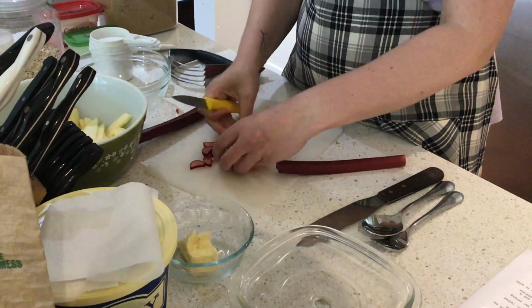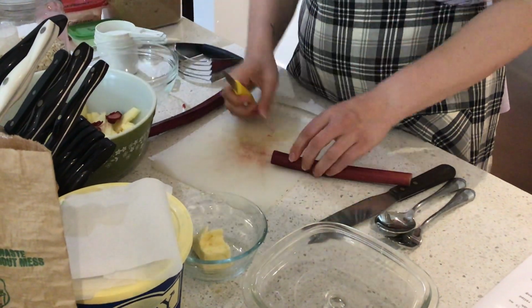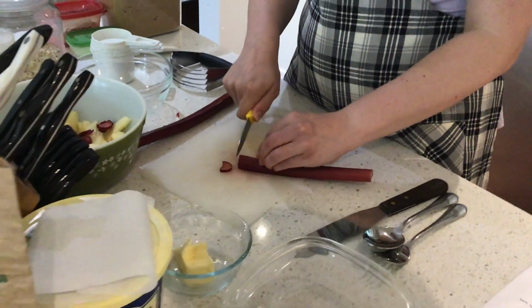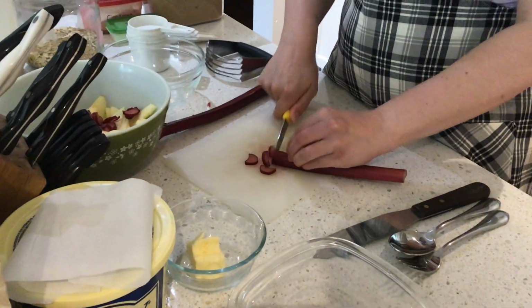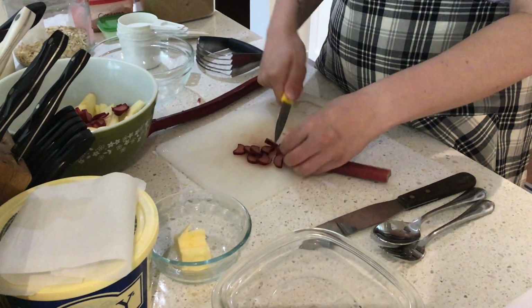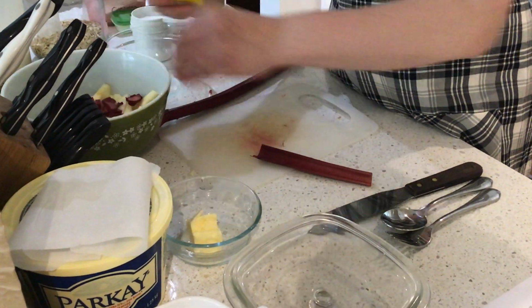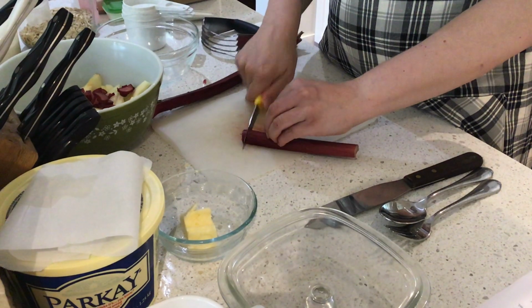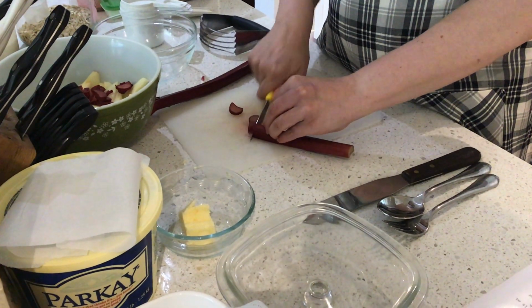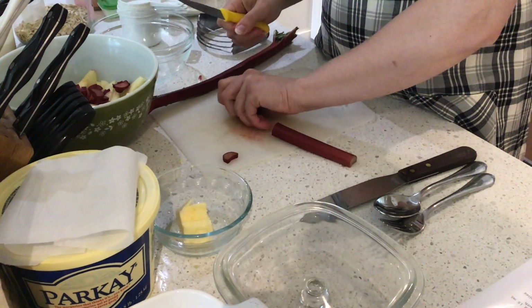And rhubarb is a little bit tart. And so if you are not a huge fan of tart, you can add a little bit more sugar into this filling to compensate. So essentially the apple mix is going to be like a filling. But for us and our family, we usually end up putting this with ice cream since we don't need it that sweet.